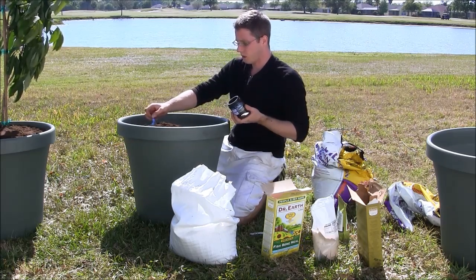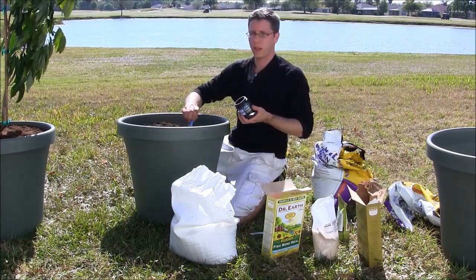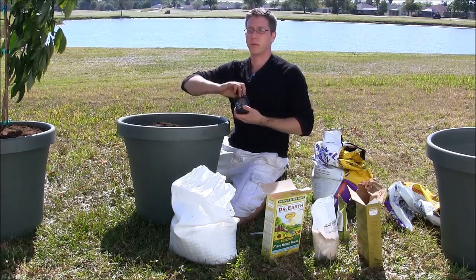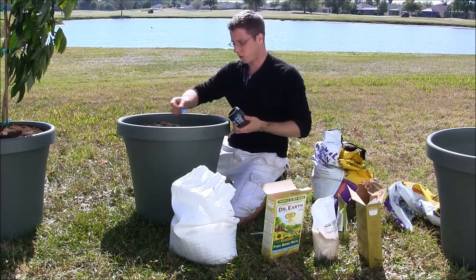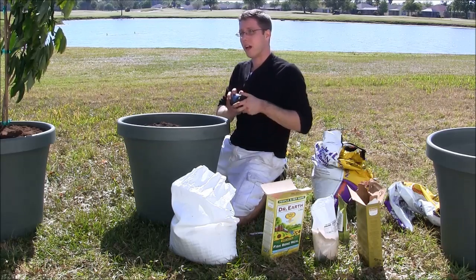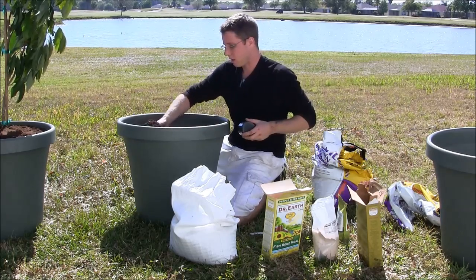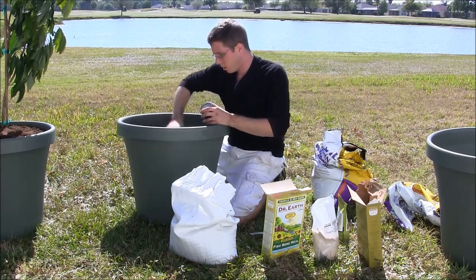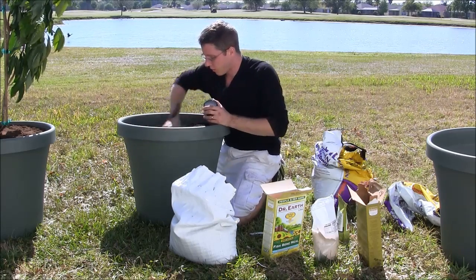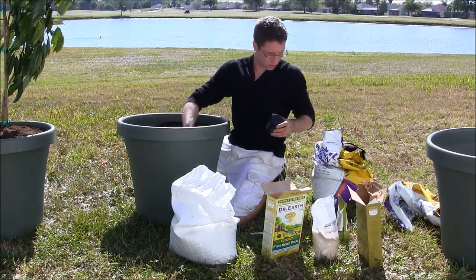It's also got mycorrhizal units in here, which inoculate the root system, and they can break down nutrients a lot faster than the actual root system can. So it helps break it down and actually feed the roots. What that does is it also allows the plant to grow a lot faster, because it doesn't have to sit there and try to break down all the different nutrients in the soil. It makes nutrients a lot faster and more available to the root system. You don't have to mix this too deep, because when you water it, it's going to flow real easy through here.